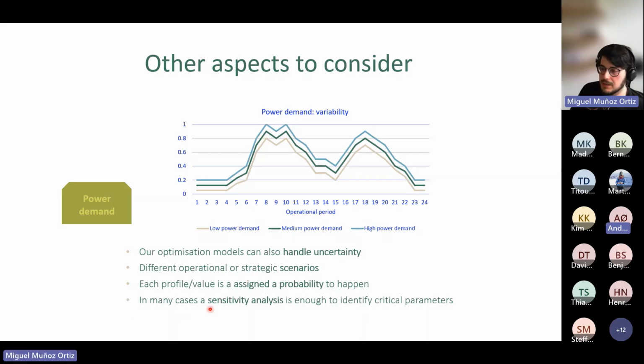But in many cases, given the data available, it's maybe faster and easier to do a sensitivity analysis. That means you have a reference case where you make your assumptions and then you do variability. You can make copies of the system or a similar system where you vary one parameter and you see the effect of this one parameter change on the whole system.